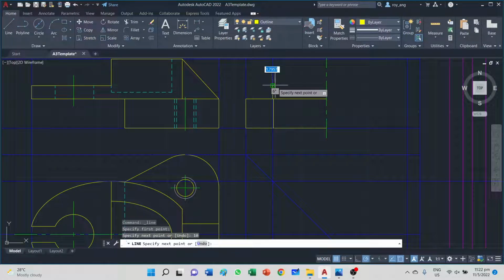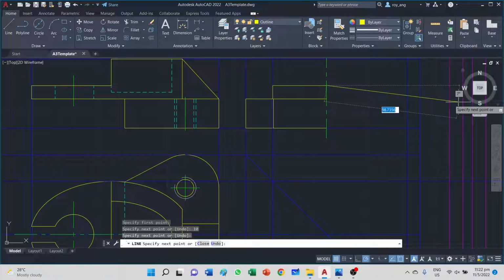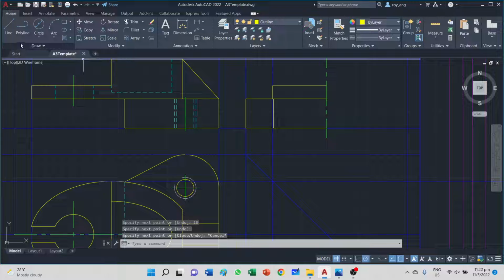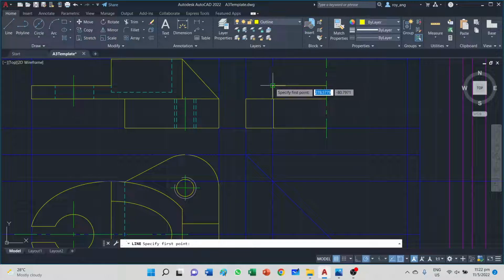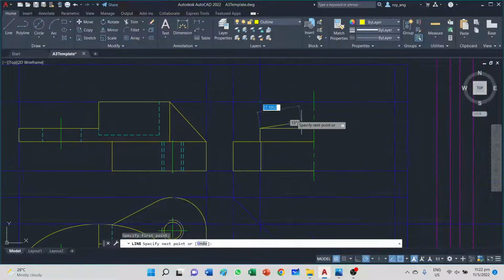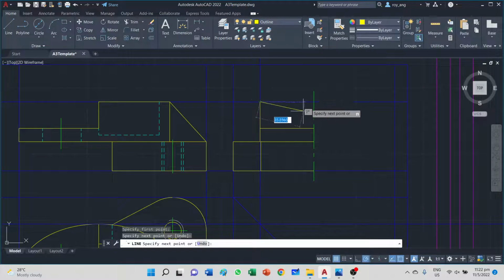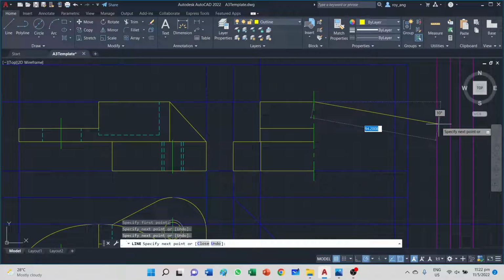I can project it across. It goes all the way across. Okay, and then there is one more here that goes all the way to the top. Right? That's part of the ellipse.